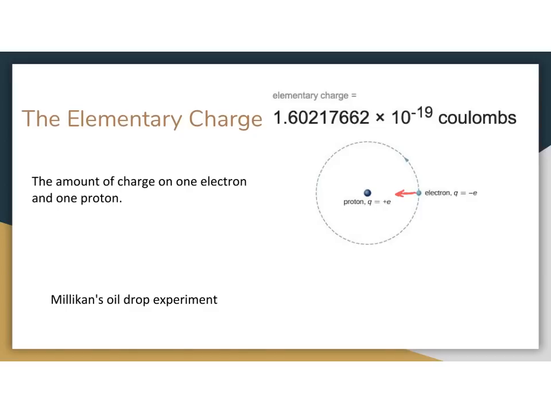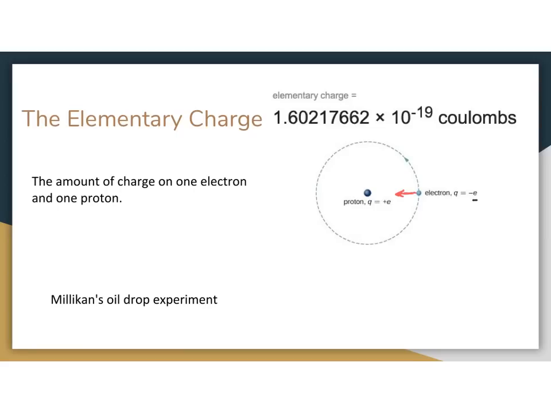So the elementary charge is good to remember, you will be able to look it up, but it's actually called little e, so you'll see a little e here. Don't mix it up with the mathematical E. E is Euler's number in mathematics, but E in terms of physics and electrostatics is the elementary charge.